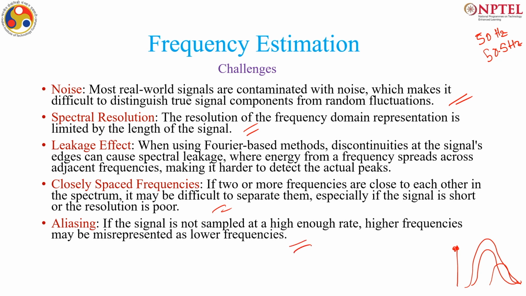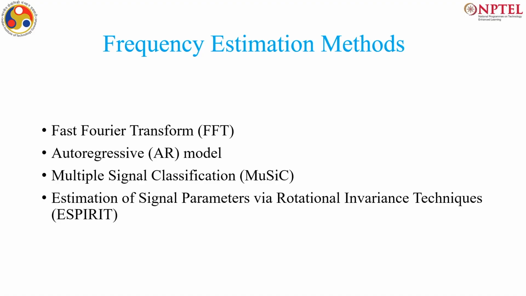And of course, aliasing, and this is again a sampling problem. So, if you are sampling at a lower rate, anyway you get these problems. So, you have to know very precisely what frequencies you want to detect, and you should appropriately sample at that frequency. So, there are a lot of methods, and here, since this is an application of FFT, I will be discussing the FFT based method.